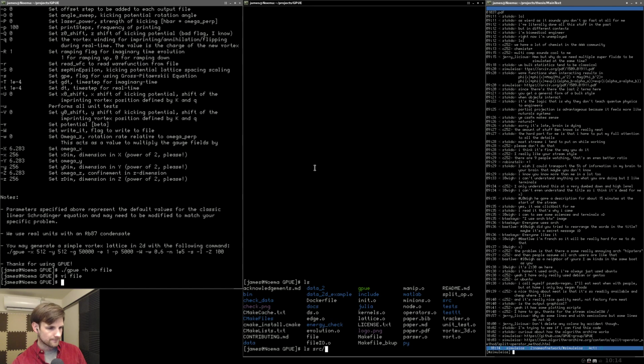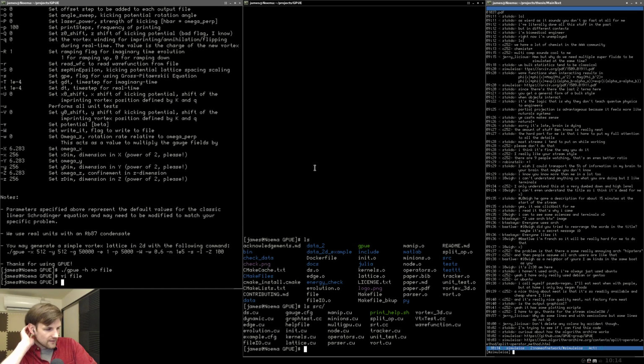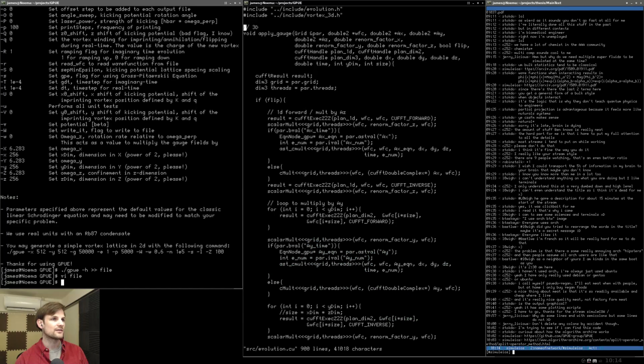ls source. So now we should have the ability to basically have multi-component simulations. So we have the ability to output the file. We have our wave function array in our system so that we have the ability to run with multiple wave functions, right? Now we just need a way to specify our wave function number. So let me go into vi source and evolution, and I'm going to update the parser now so we have that ability, because I don't think we do now.